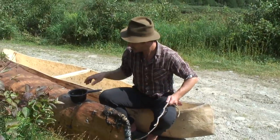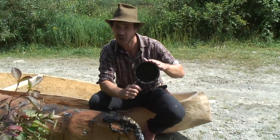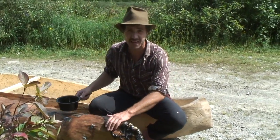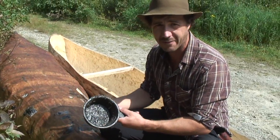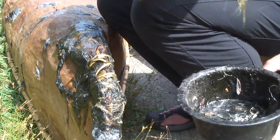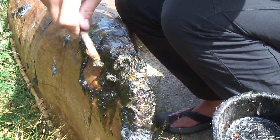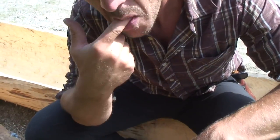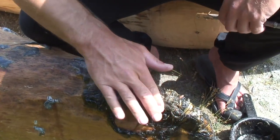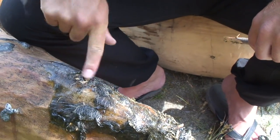So I just got some spruce gum, bear grease, and charcoal mixed together, and this is the way I patch this spruce bark canoe. I just laid this gum in the sun for about half an hour. With this kind of canoe, it's very important to leave it in the shade, otherwise the gum is just leaking on the ground. Here we go. And see? Make it smooth and beautiful and perfect.